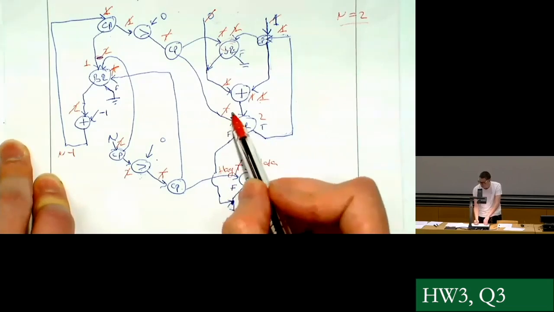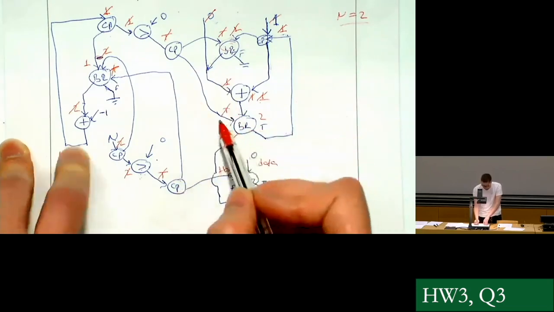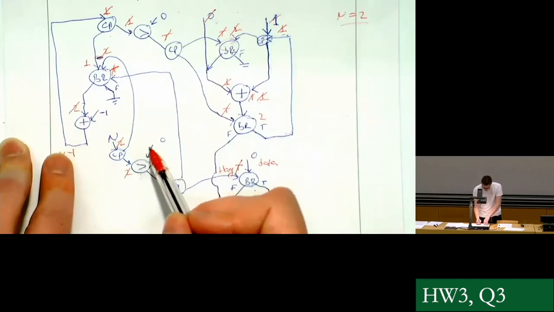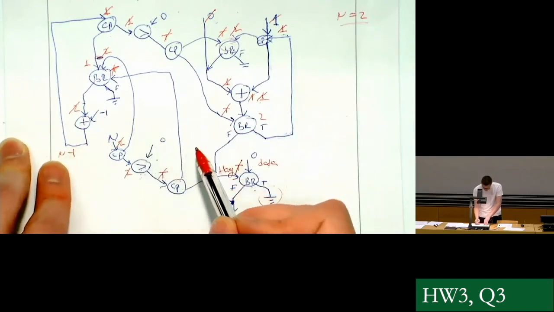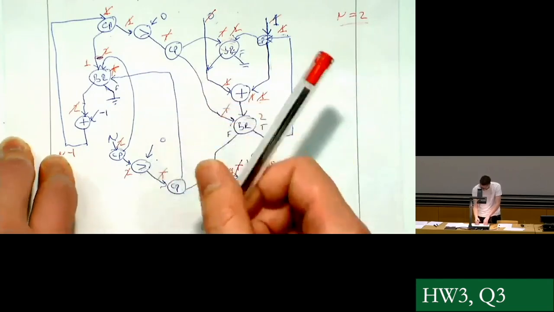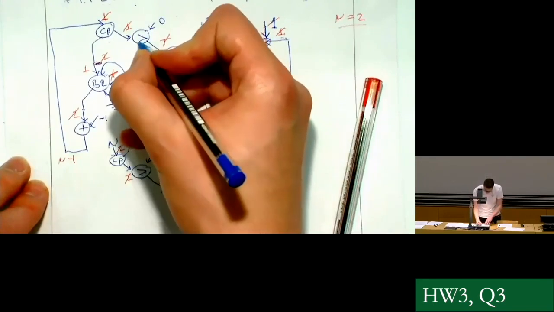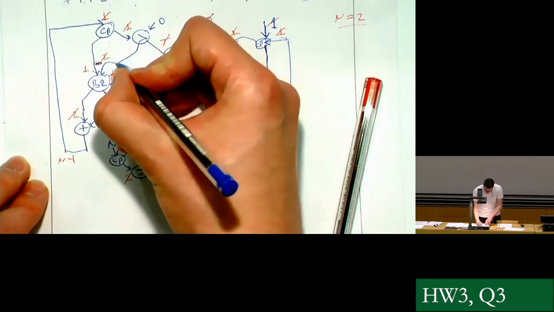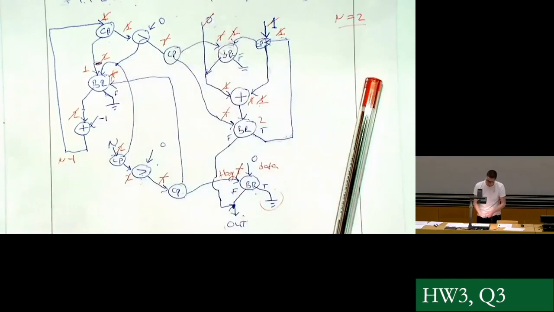Okay, so actually we found our answer, but this is not directed to the output yet, right? Because we don't have the flag ready here yet. So we need to propagate the flag. Yeah, I guess we forgot that path. So here, this flag should also be connected here, right? It's the same as the data. As data receives the token from 2 different paths, so should the flag, right?